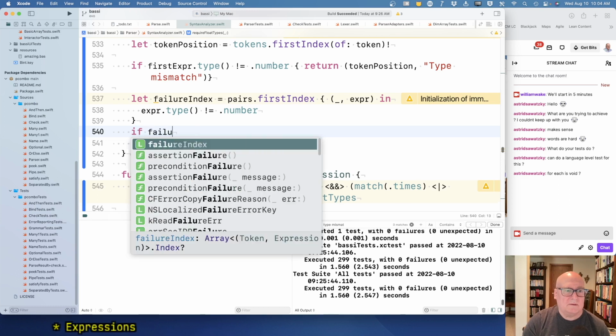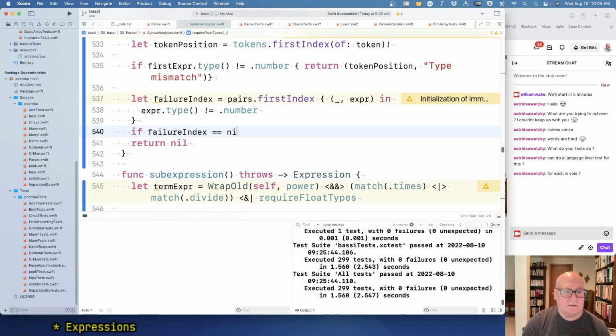If failure index is nil, then there's no problem. Otherwise, we have a place where there is a problem.